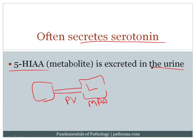Now let's pretend that this carcinoid tumor metastasizes so that the carcinoid tumor itself spreads to the liver. So here's the carcinoid tumor. It's now metastatic into the liver. Well, once it's metastatic into the liver, now the carcinoid tumor can dump its serotonin into the hepatic vein. And it's important to note that the hepatic vein has tiny connections with the systemic circuit, so that now this serotonin can actually get into the systemic circuit and hit places such as the lung and the skin and create the classic picture of carcinoid syndrome, which again is defined as bronchospasm, diarrhea, and flushing of the skin.